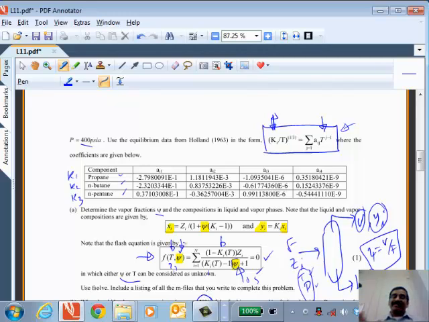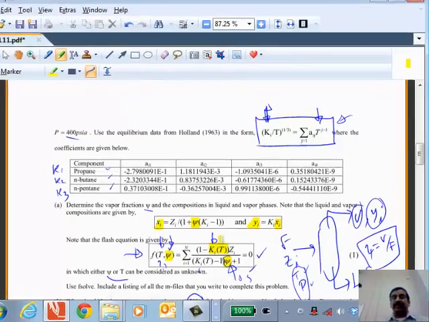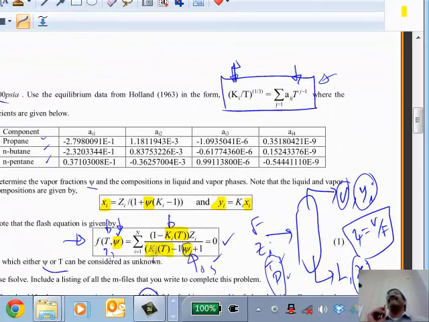Okay? The second part that we need to worry about is that this k is no longer a constant number. We used to give 5 numbers or 6 numbers, depending on whether it's a 5 component or 6 component. But k is no longer a constant. It is given by a function. So I need to write a separate function that will accept a value of t and then calculate and return the value of k. So you see something about the modular nature of how we structure these programs. So I'm going to write first a function that will accept t and a and calculate k and return those k values for every component.